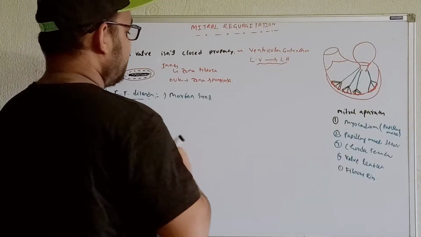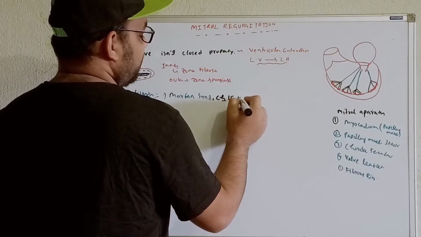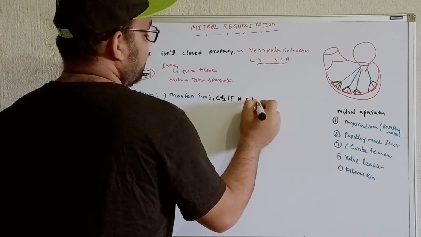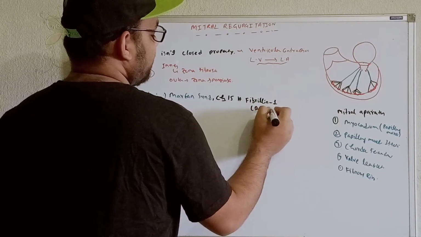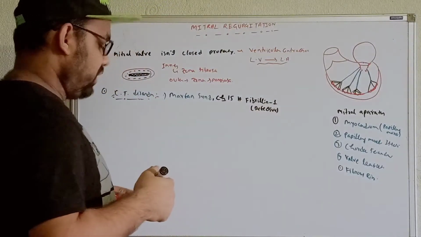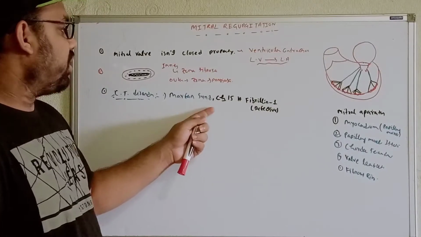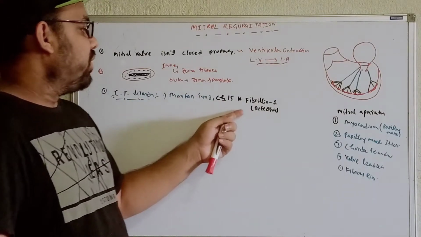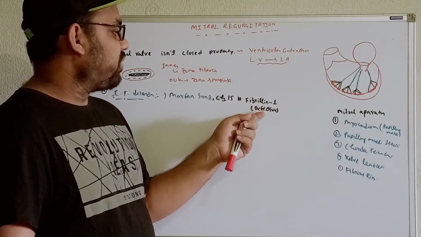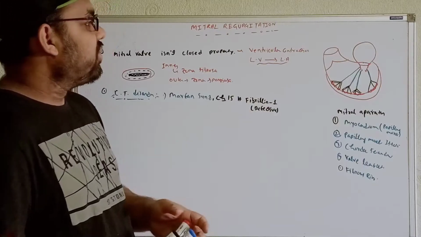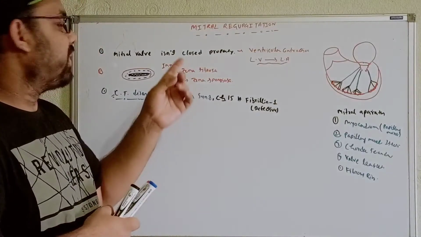Whatever the problem we see in these cases, within chromosome number 15 we will get the mutation of one gene, and for that we will get the defective fibrillin protein. Whenever we get a mutation on chromosome number 15, as a result we get defective production of fibrillin protein. And whenever we get this type of defective protein, the valve leaflets will not be able to close properly. Here we can see the development of mitral regurgitation.